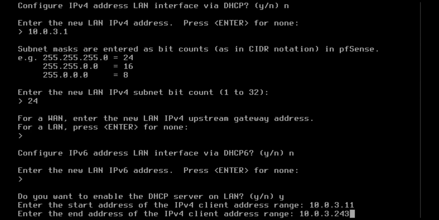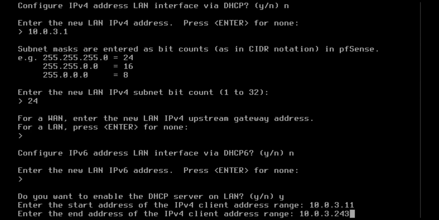When we're prompted if we want to enable DHCP on LAN, we want to select no. And we enter the new LAN IPv4 address as 10.0.3.1. And then for subnet mask, we want to enter 24. We do not want to enter the gateway address, so go ahead and select enter. Select no for configure IPv6 address. And enter the new LAN IPv6, again we can select enter for none.